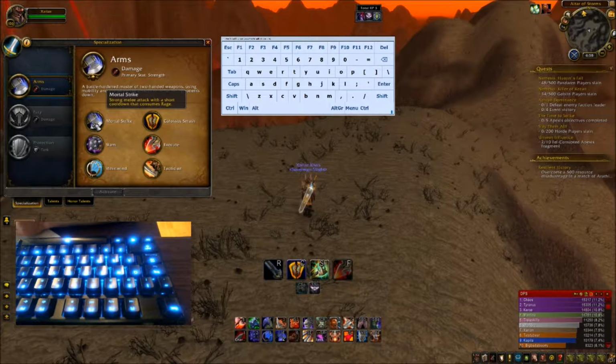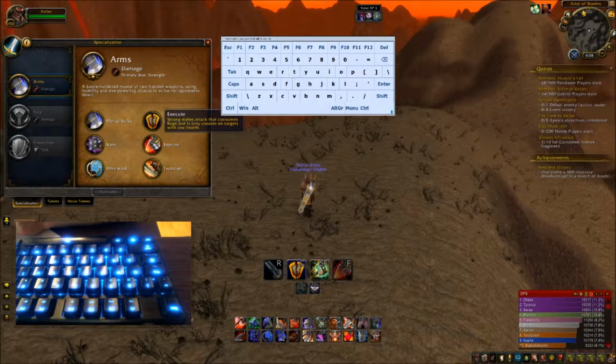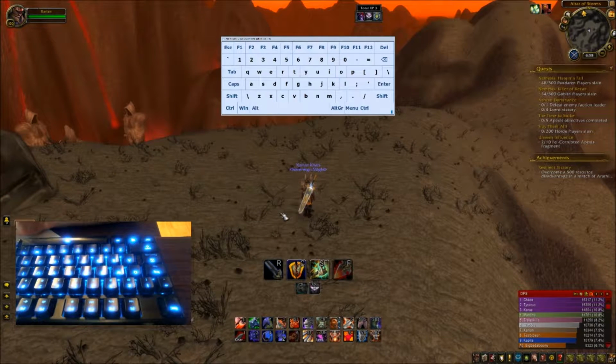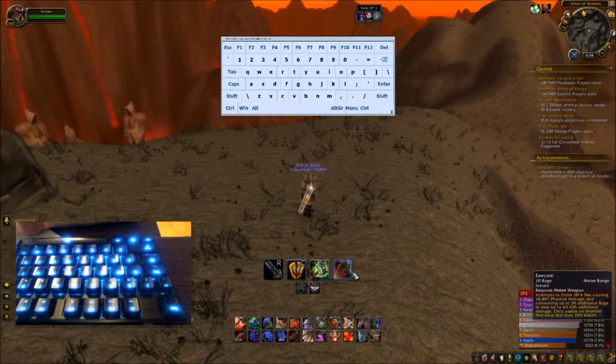As we can see here, for an Arms Warrior, Mortal Strike, Slam, Whirlwind, Colossus Smash, and Execute are our main 5 abilities. Now, keeping this in mind, we go over to our bars, and we see that Colossus Smash and Execute are on the largest bars. Why is that?